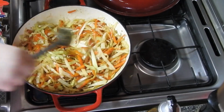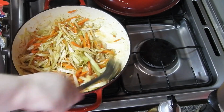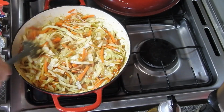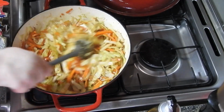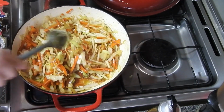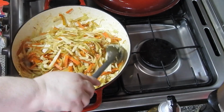So I didn't put any salt in earlier because I knew I was adding the oyster sauce and the sweet soy sauce. That sweet soy sauce does taste different to regular soy sauce. It's not expensive to buy. Amazon carry everything that I use.